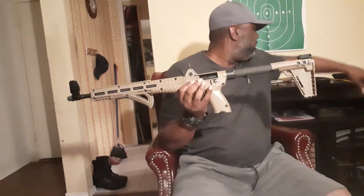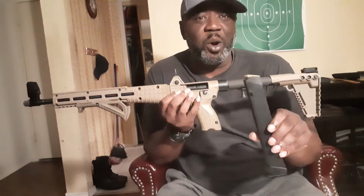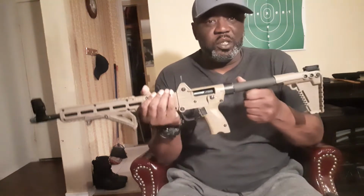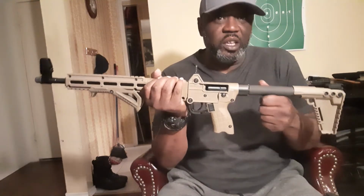So I'll show that. A lot of you got that 30 rounder already at home for your Glocks, so I don't really have to do a whole lot. This magazine is loaded, so I'm not going to pop it in. That's not safe. Let's go ahead and clear this weapon, just to show you that the weapon is clear. There is no bullet in the chamber.